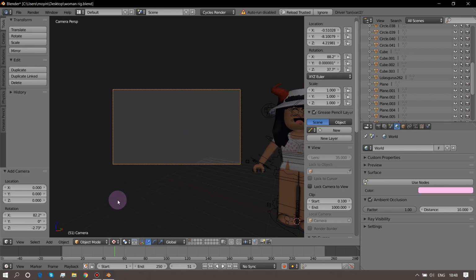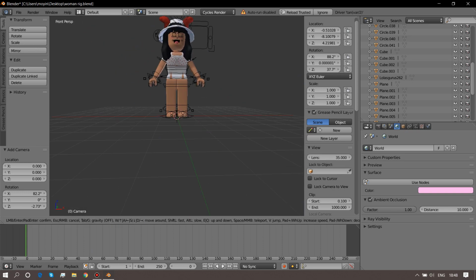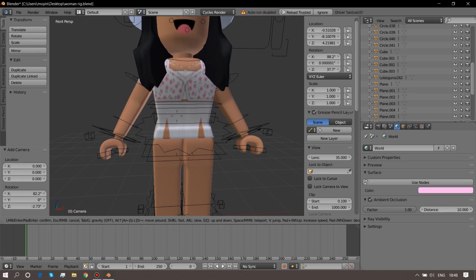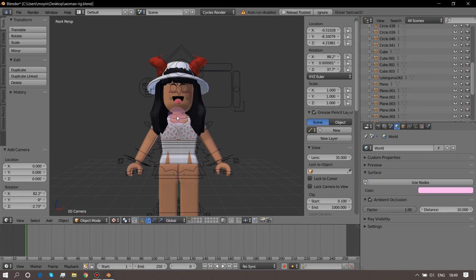Now, what you want to do is go down here and drag this little tab up. Then you want to go to these little end things and drag them in, just to make the timeline bigger. Make sure this is at the start. Alright, now you're going to press 0 on your keyboard, and then make sure that the hands, or position of your avatar, are the way you want it to look first. So I'm going to go back to 0.